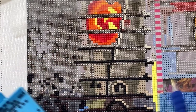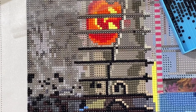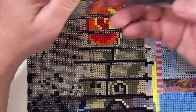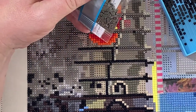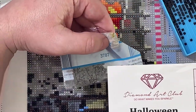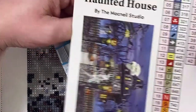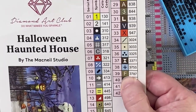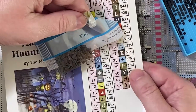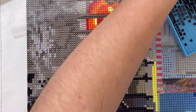It's probably not the last one because I did a card tutorial, but it's the one before that, so within the same month. But see, I'm dropping things. I have the little guide here. This has the number on it, like that says 3787, and I look over here and the 3787 symbol isn't the F, and it tells you what color it is. That's the color. And so then you match them up. So that is the process.